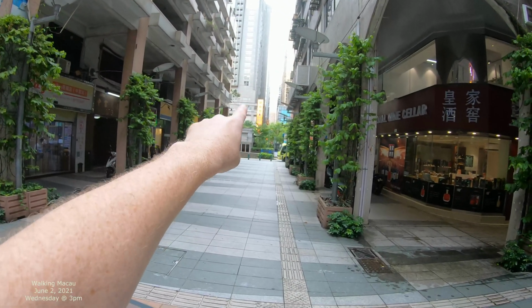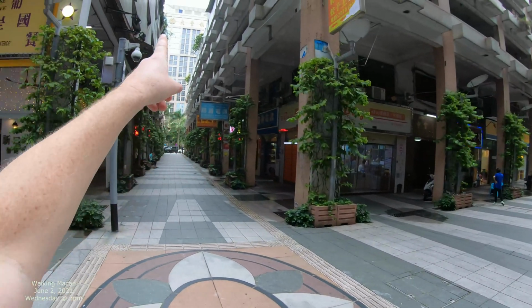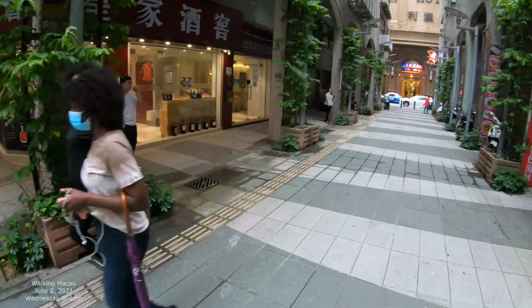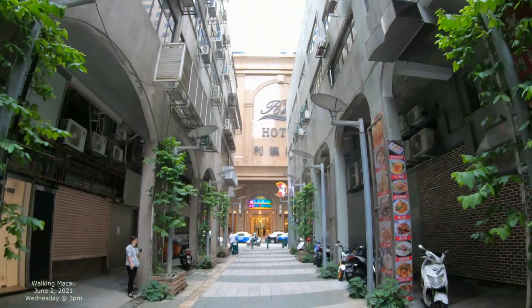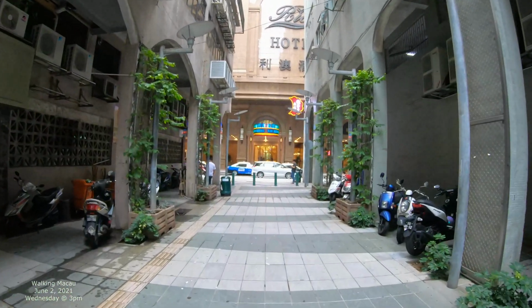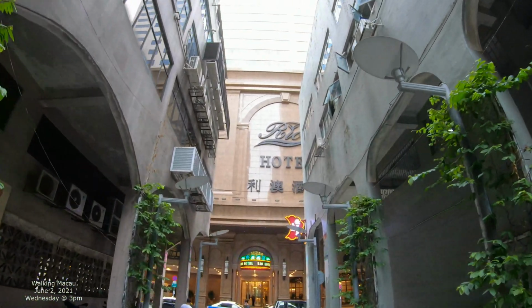Landmark Casino, that red and yellow. Lisboa Casino way down that way. Over that, it's called ZAPE. You have to cross this big giant street, and we're going to be walking further down towards Rio. So now we're walking directly towards Rio, and you can see all the rooms. I don't know how many stories that is. Looks like it's maybe 20, maybe. So directly across from Rio is what I'm walking in right now.